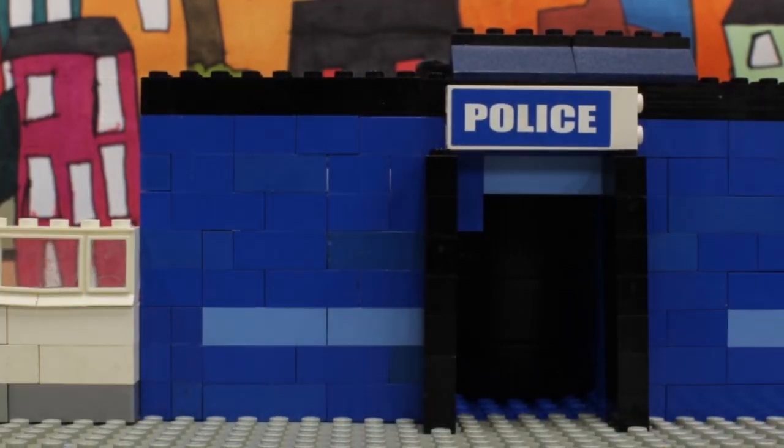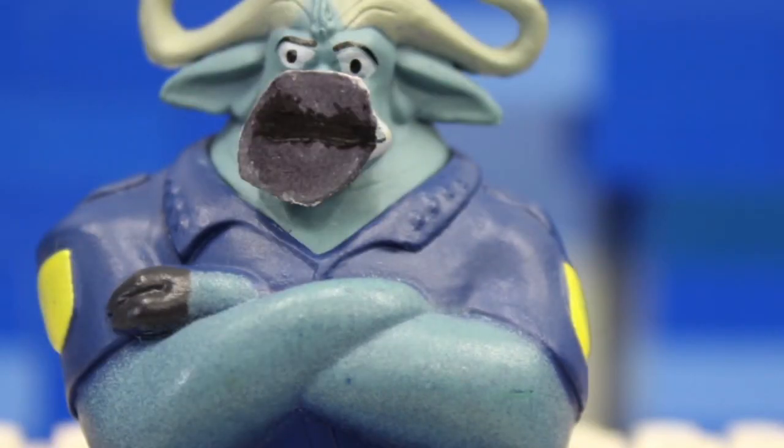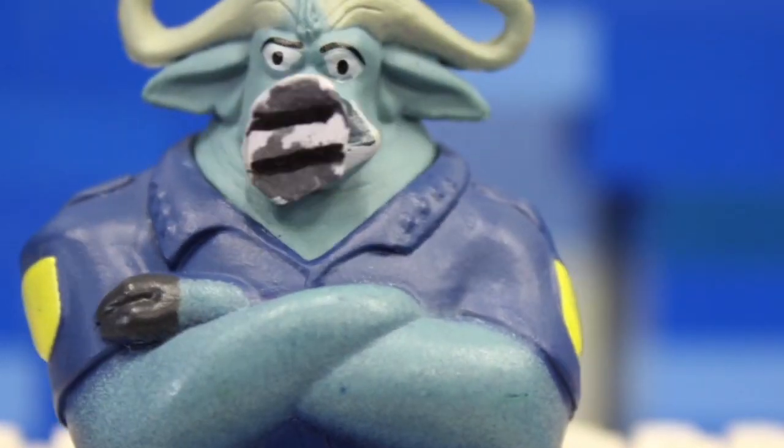Judy and Nick. There you are. I've got a case for you two. What case is it, sir? I want you to catch Weaselton. He robbed the bank last night. Okay, sir. Judy, let's go.